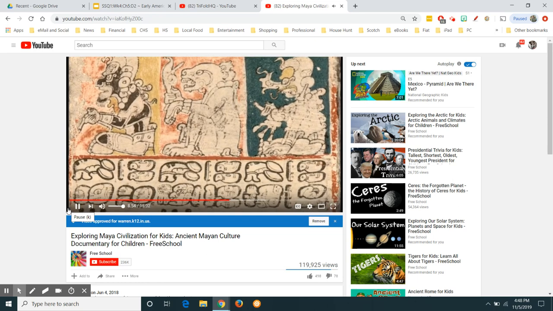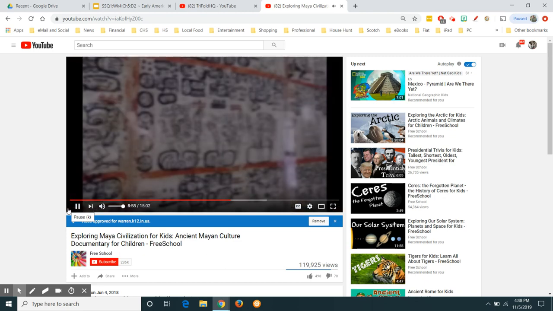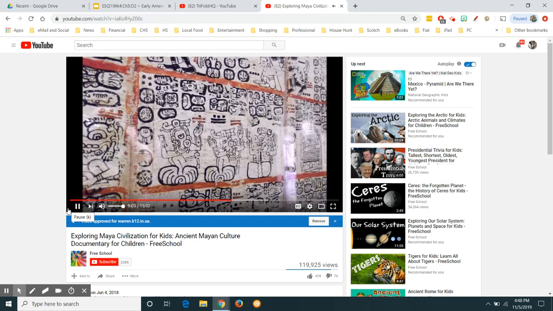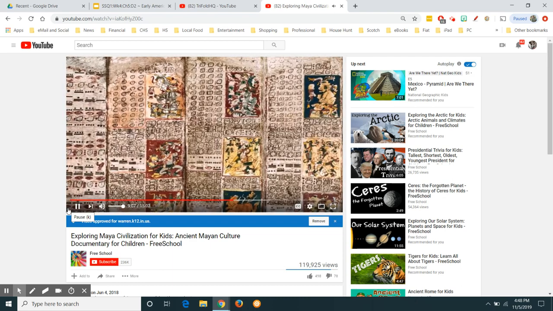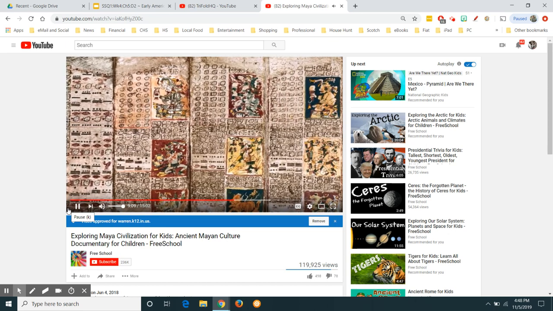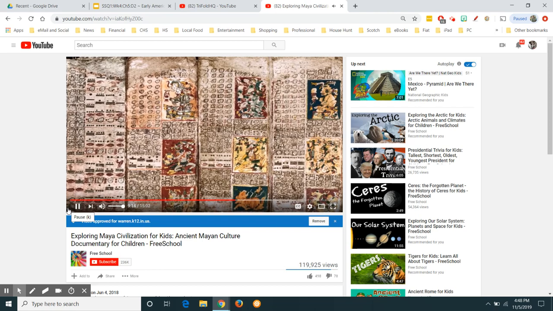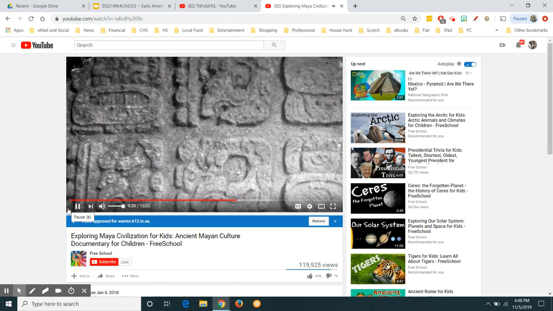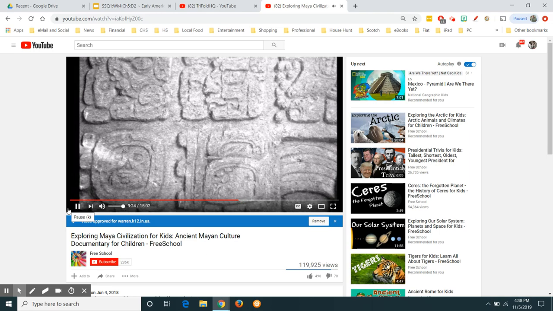Around 300 BC, the Maya began to write. It was the only true writing system ever to be developed in the Americas. Instead of 26 letters like the English alphabet, the Maya used more than 800 different hieroglyphs. Some of the hieroglyphs represented words, while others represented syllables that could be combined to spell out words and write sentences.